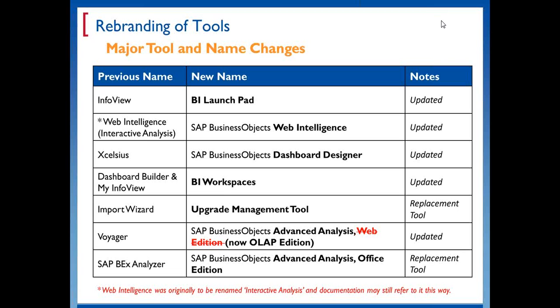All right, friends. Here I'm going to talk about the Dashboard Builder and My InfoView. This Dashboard Builder or My InfoView basically allows you to create your own user-specific custom dashboards. These custom dashboards are for a user who is using the BusinessObjects platform and wants to log into the platform. The moment you log into the platform, you want to have your own web page or your own dashboard displayed.